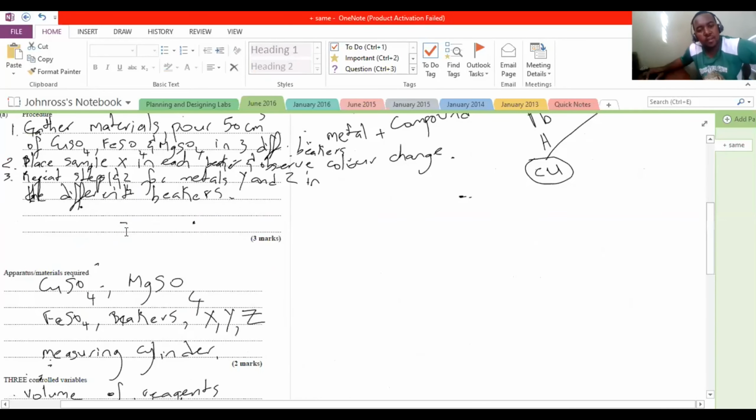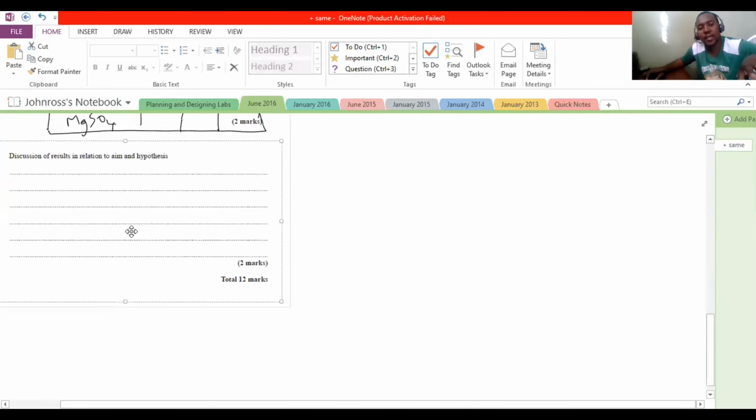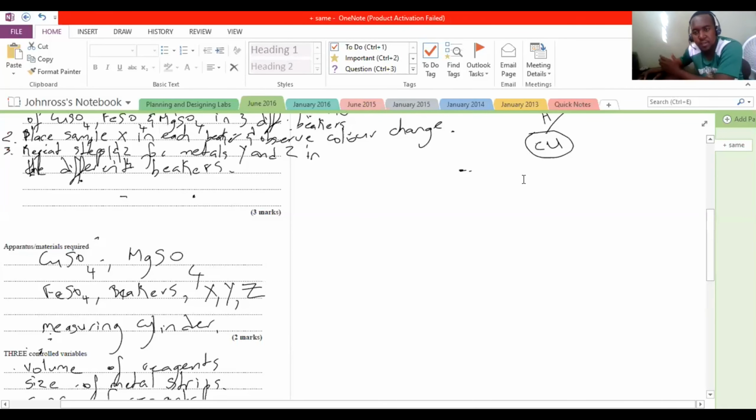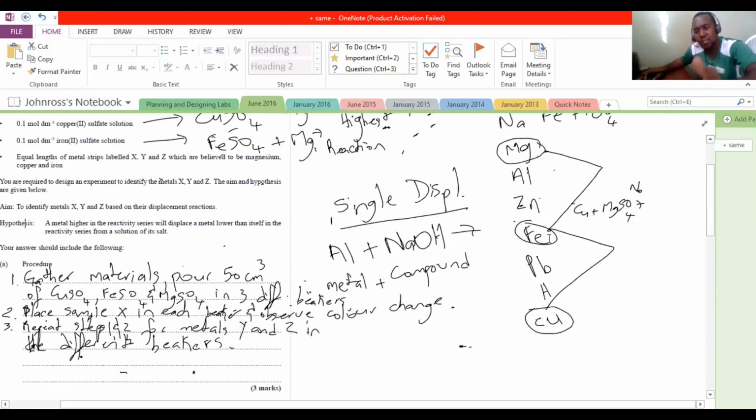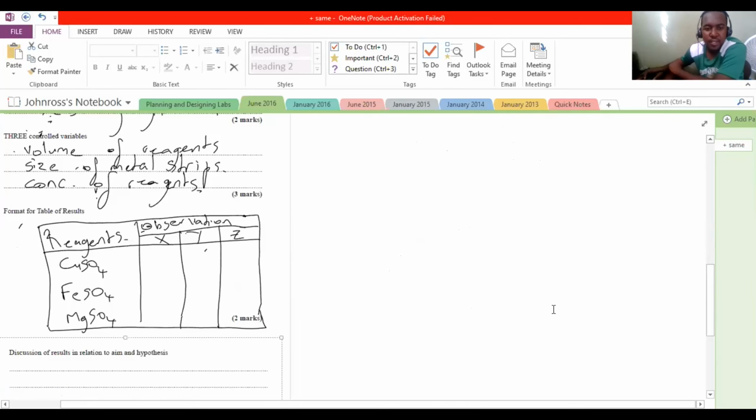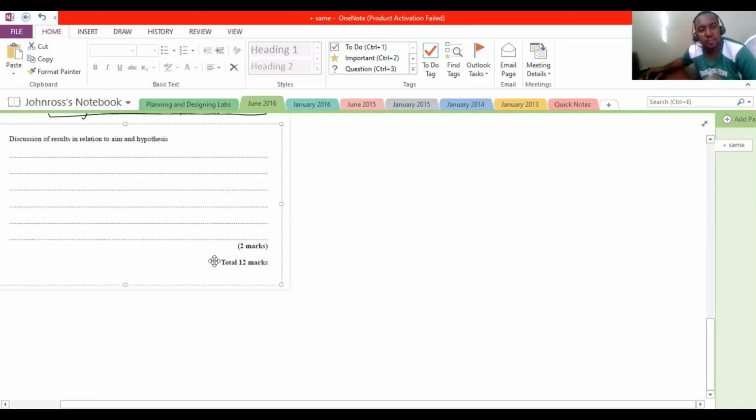If we write all those equations here and show at each point which one will get a reaction and which no reaction, then you state that because of the reactivity series, the ones below magnesium, which are iron and copper, will not be able to displace magnesium, but magnesium will be able to displace them. Iron will not be able to displace magnesium, but it can displace copper, and copper will not be able to displace iron and magnesium because of the order of your reactivity series. So that's all that you'd say for your discussion.